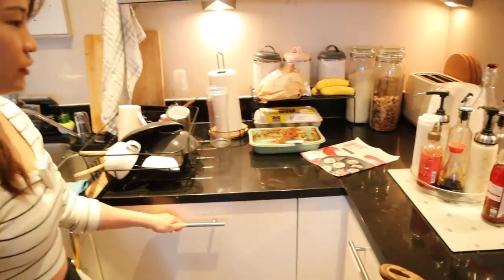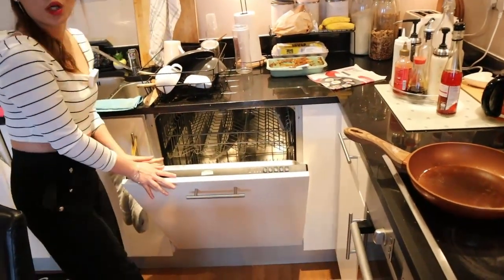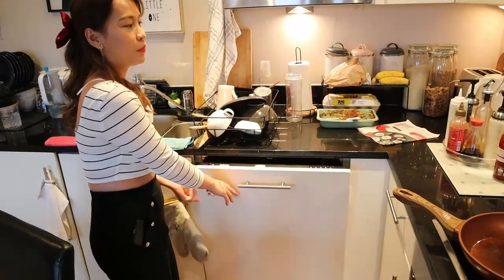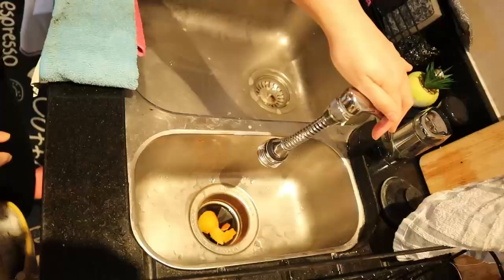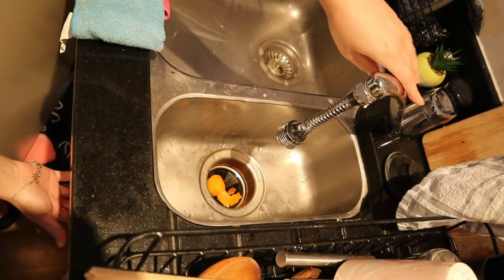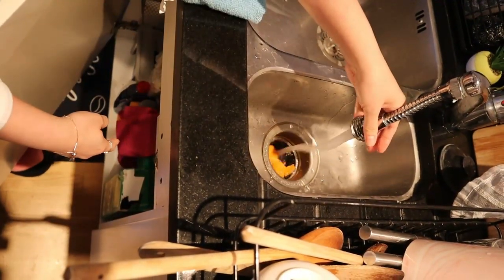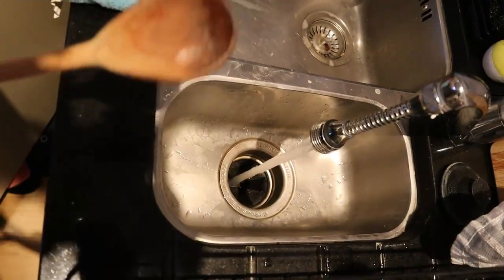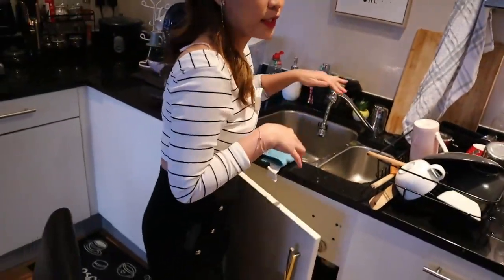What I like here as well is the dishwasher. But I'm not using it anymore now because we're trying to save money. This is called the food waste disposer. So it's an incinerator. So I just have to press this one. And then, yeah. So the food waste goes in there and then it goes to somewhere.